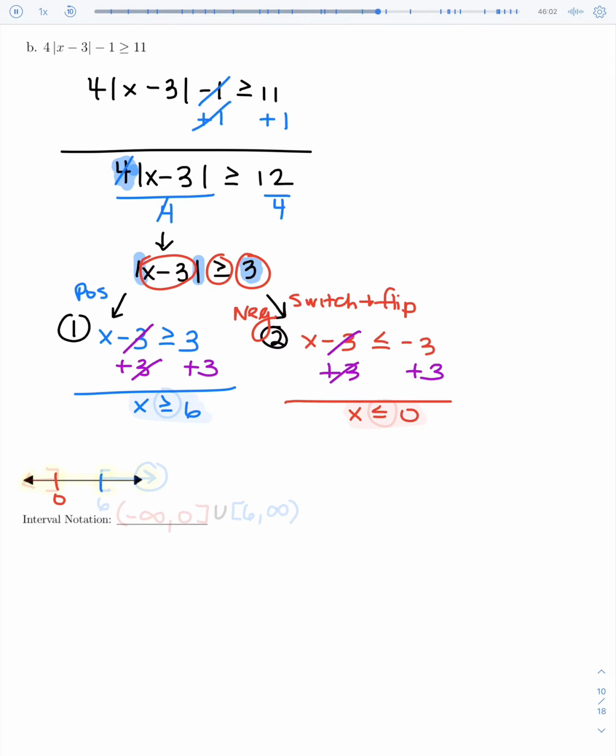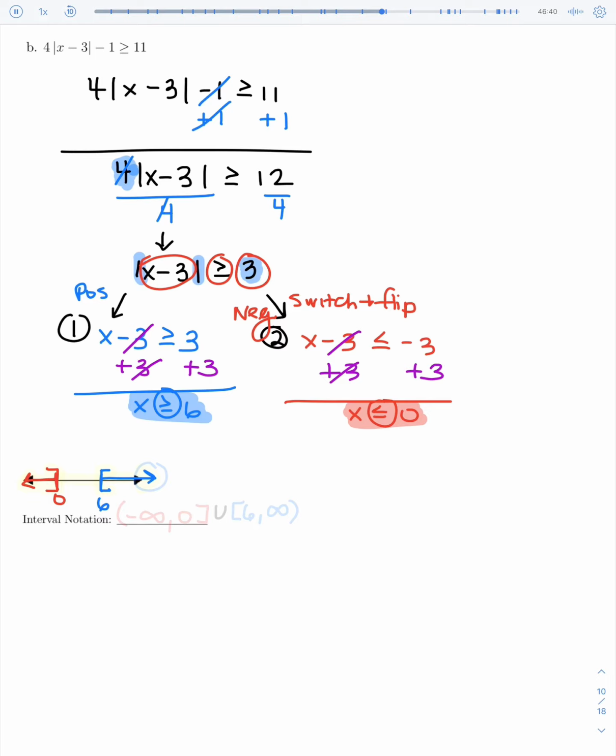So let's put those on our number line. We've got 0 and 6. Let's graph these one at a time. Let's start out with the 0. x is less than or equal to 0. Well, remember the inequality is pointing to the left, and the x comes first, so our graph points to the left. Notice there's an equal to, so we will be using a bracket this time. With the second inequality, we've got x is greater than or equal to 6. And again, the inequality is pointing to the right, and the x comes first, so our graph will also point to the right. The equal to means, again, we're going to use a bracket.